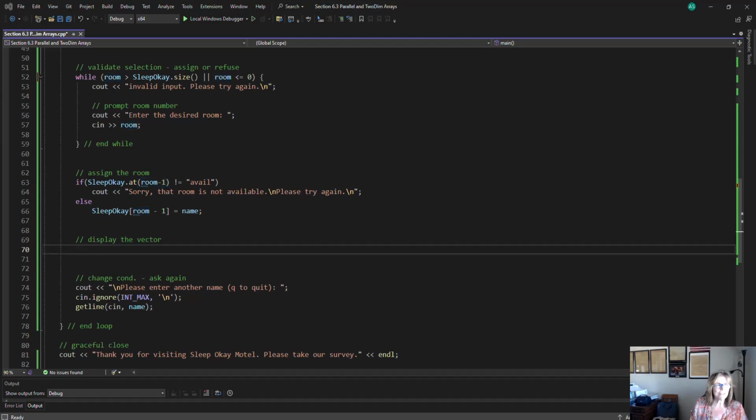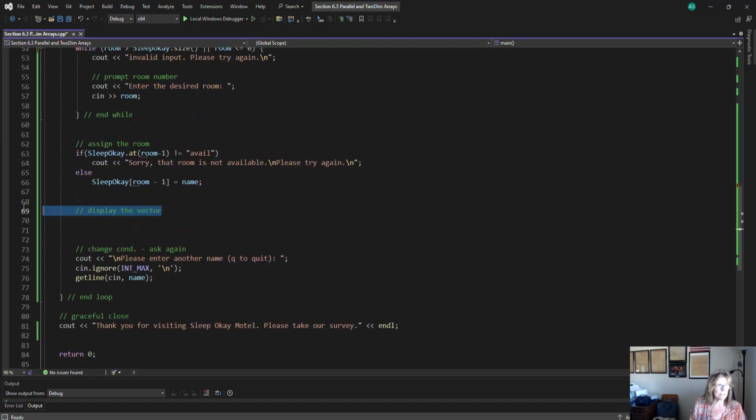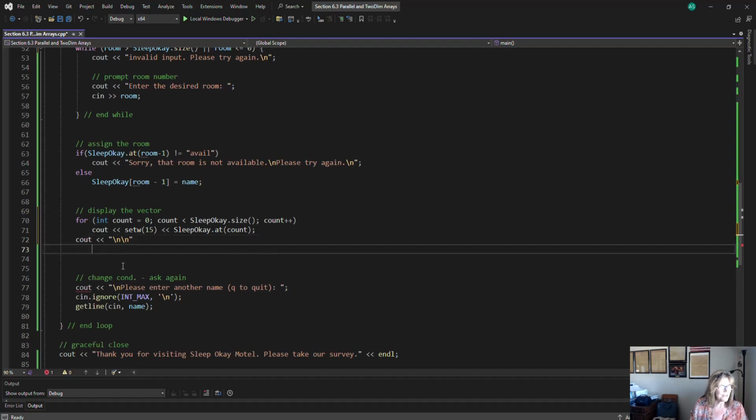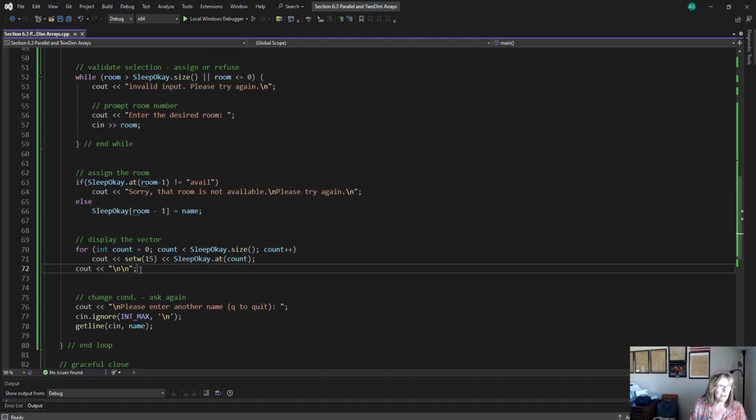And then we want to display the vector. I'm pretty sure that I already have the logic available to me to display the vector. So I'll come up here and display the vector. I'll paste it in there. Looks like we got a couple of new lines after that, and then we will run it. Or we'll make sure that we have that semicolon at the end of it, and then we'll run.